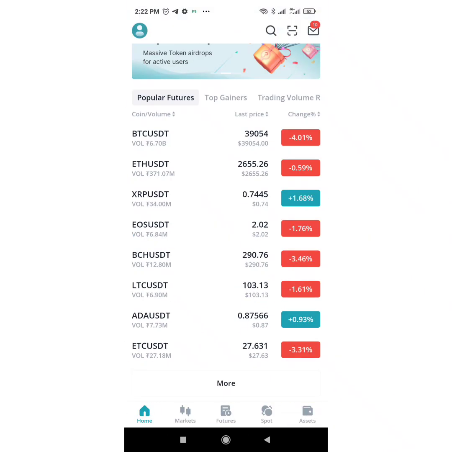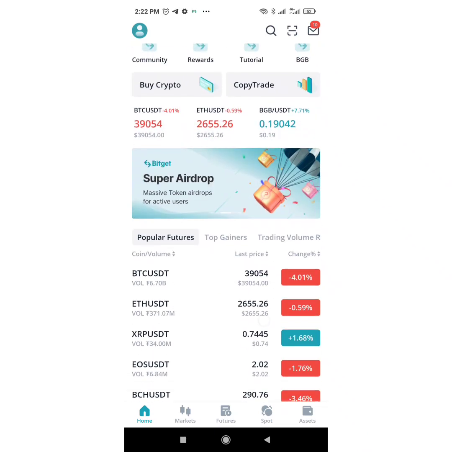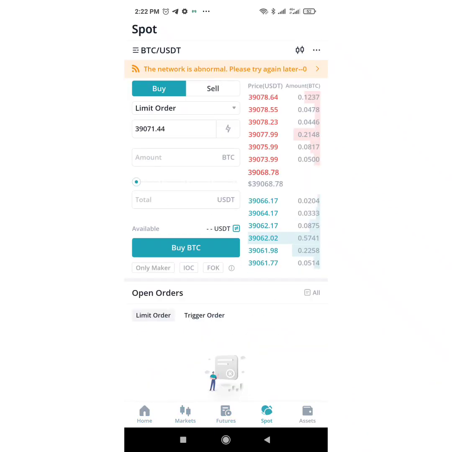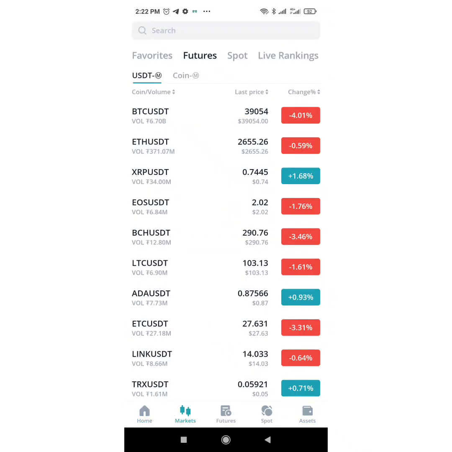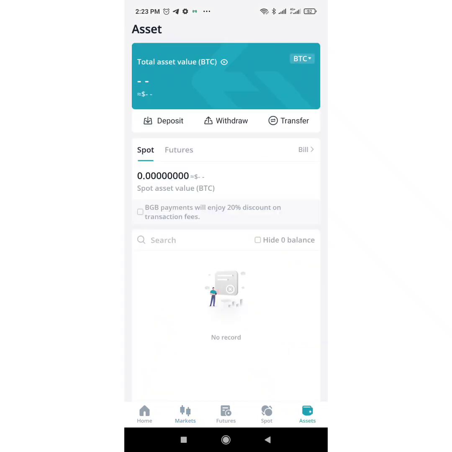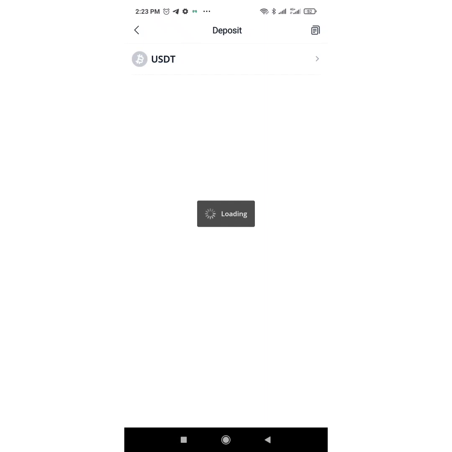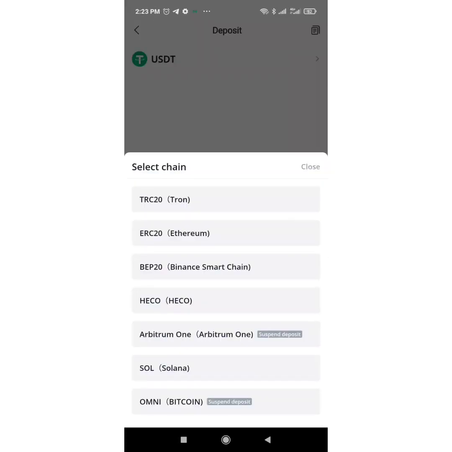So let's say that you want to withdraw and deposit. You can play through the account. This is it, almost the same interface with Binance. All you need to do is to click on assets, then you click on deposit. Choose the assets that you want to deposit.